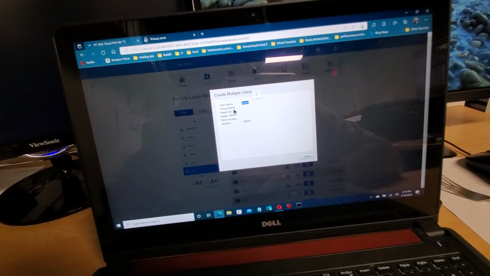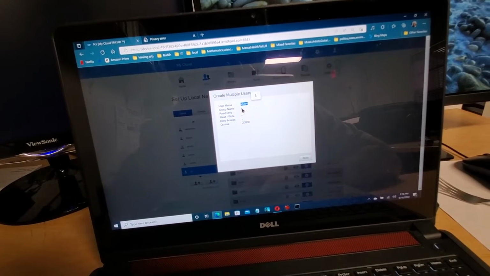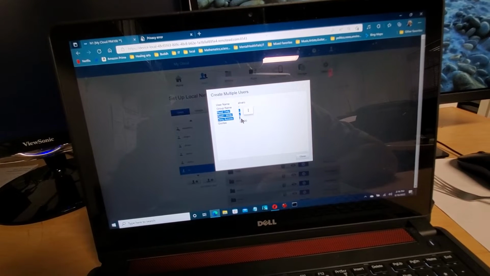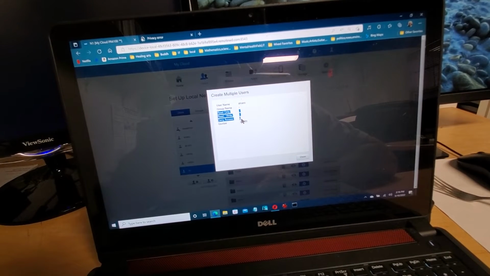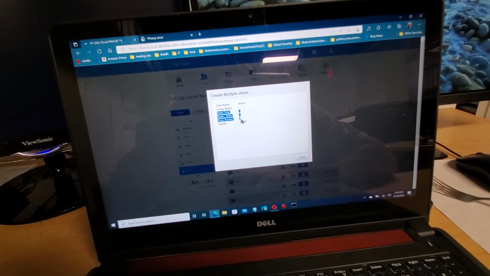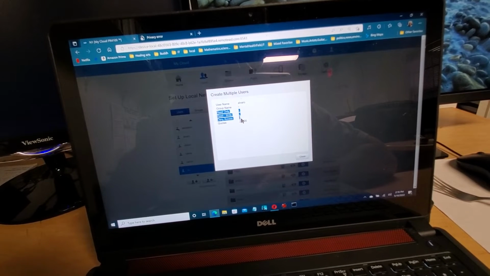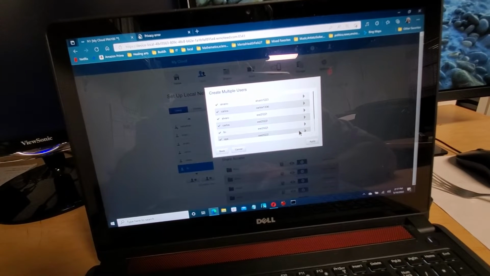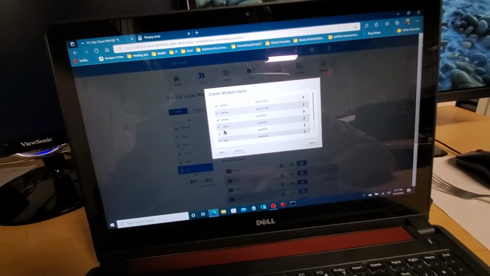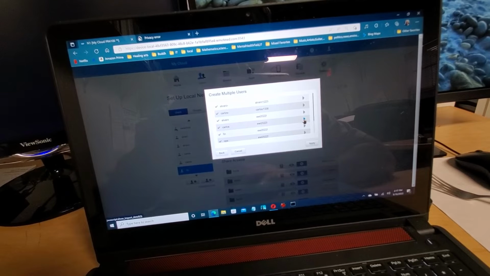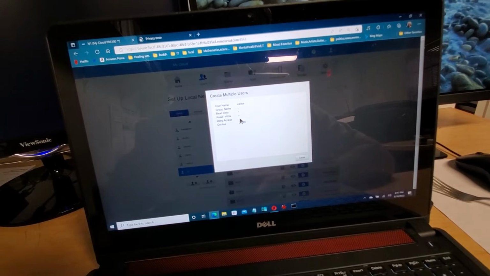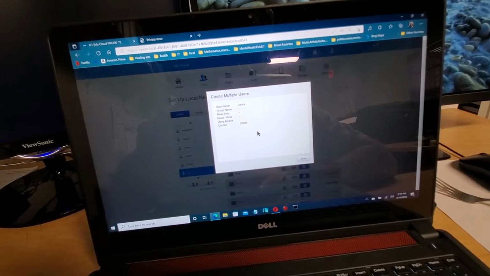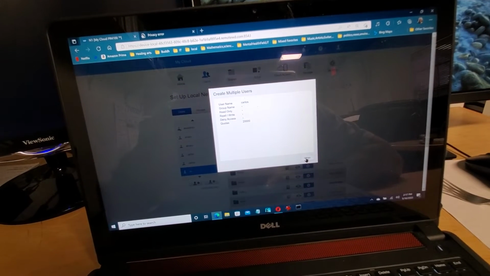I'm not sure what happens when you don't put anything here. I hope it leaves it as denied access, but anyway. And then same for this guy. It's left blank. This dash means that those parameters have been left blank.